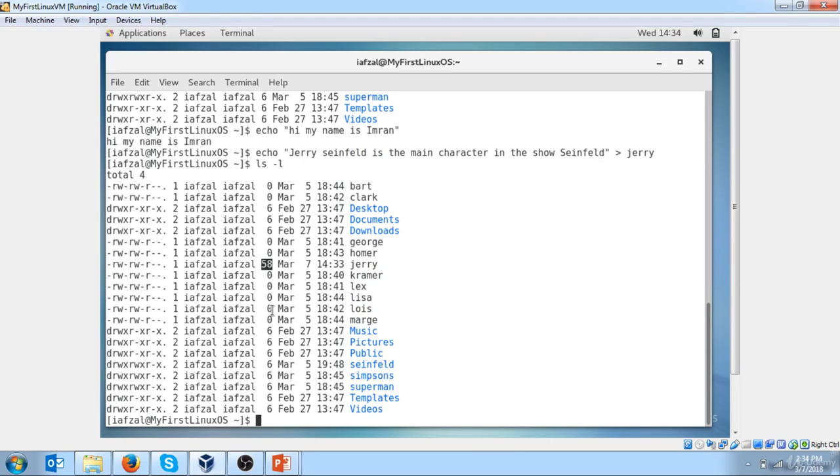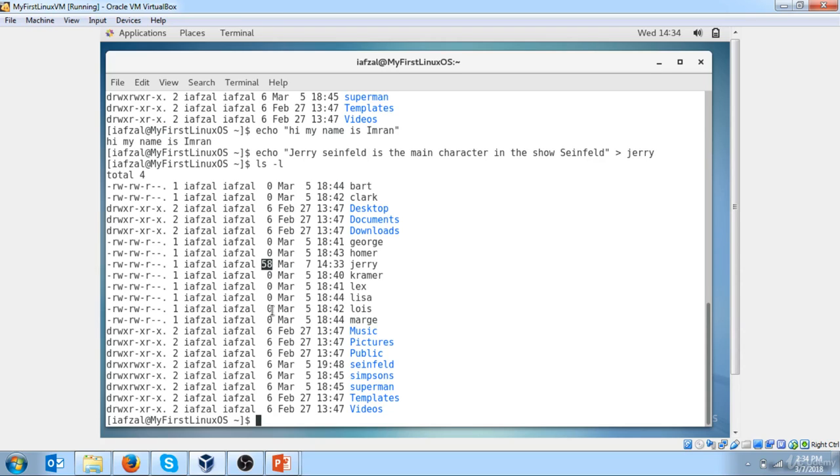Now, that's good. We added something to our first file. This is amazing. Okay, now how do we know what's inside this file? How do we check it? How do we verify it? We do know that cd gets us into a directory, ls lists all the files, and pwd tells us where we are. But how are we going to see what's inside a file?